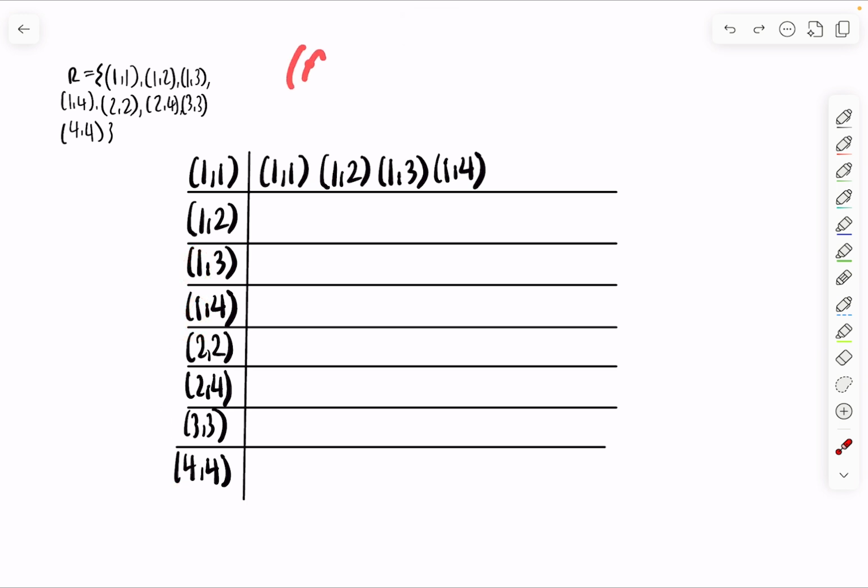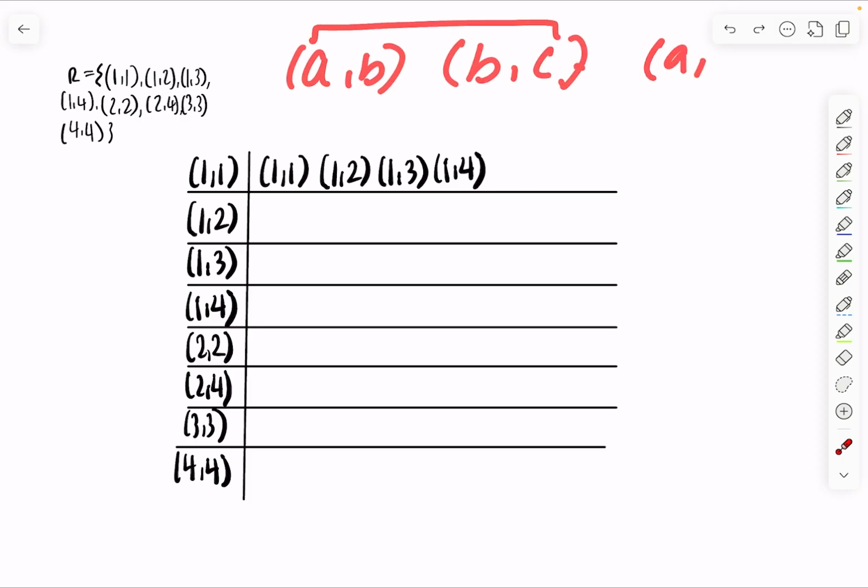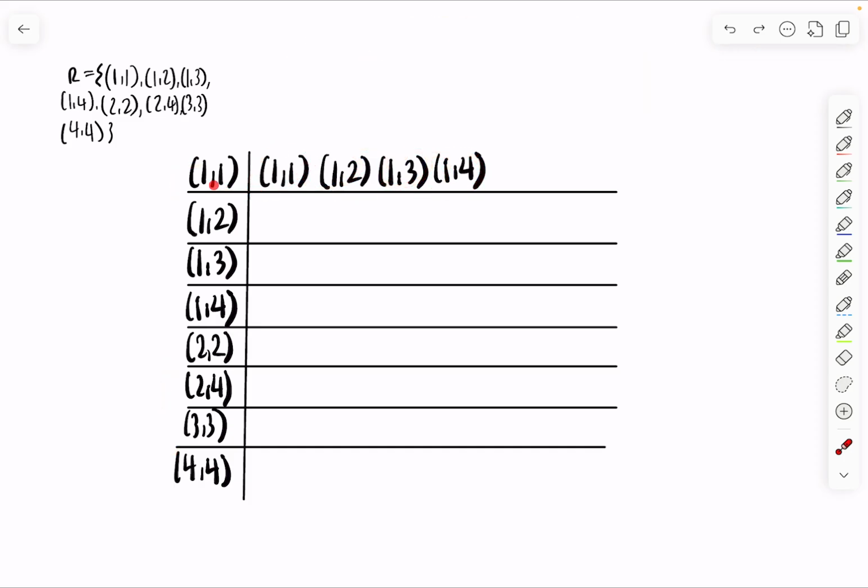Remember that the whole idea is if you have a point A comma B and a point B comma C, then the transitive property says you have to have a point going from A to C. So same B values, all of these have the same B values. So you're just going to be checking for each of these points if there's a point from A to C in your relation. So here's how it's going to go. Same B value. Is there a point 1, 1? Yes, there is. Is there a point 1, 2? Yes, there is. Is there a point 1, 3 in your relation? Yes, there is. Is there a point 1, 4? Yes, there is. Done with this point here. You move on to the next one.